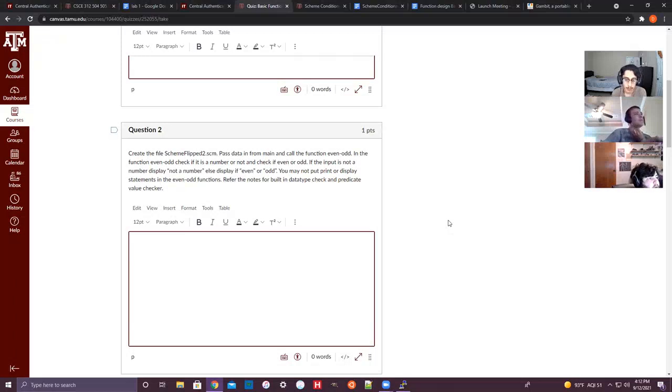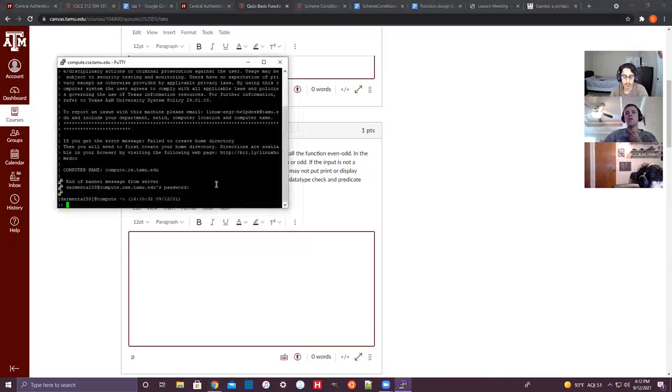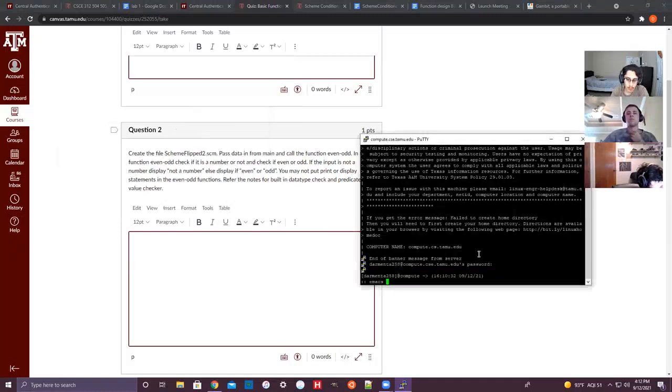Oh, he gave us the Gambit portal, I mean the library of functions. Just look through that. Yeah.